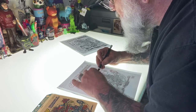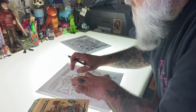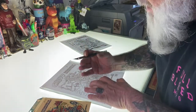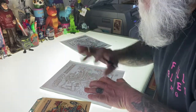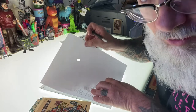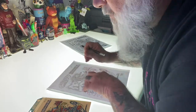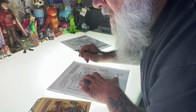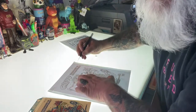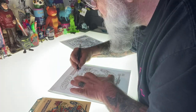But okay, a lot of times I'll cut these stencils, and then I've got to go back and cut stuff out of the stencils. But I'll explain that later. Okay, so you can get an idea. I just cut a little bit. You can see where I started cutting the stencil. So that's a little bit of the eyeball there. I'm going to cut some of this hair out here. Make sure you can see, and I'm not just showing you the inside of my ear or my beard there.